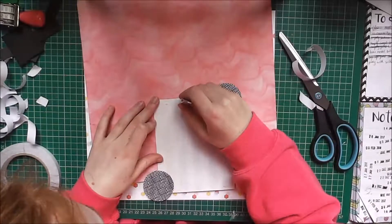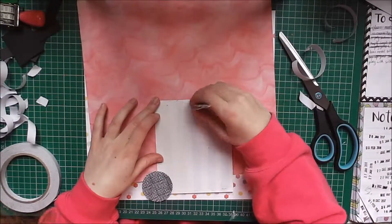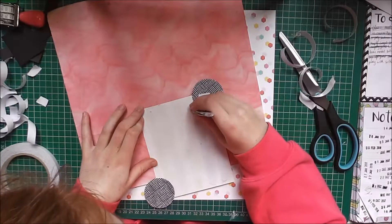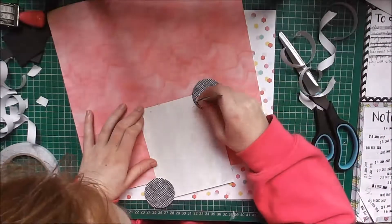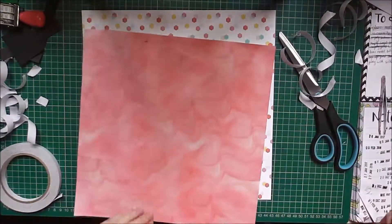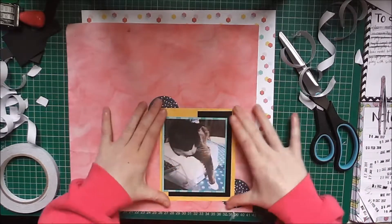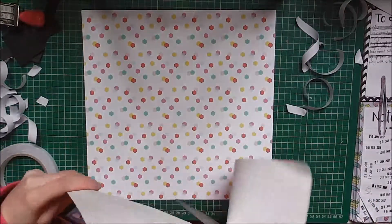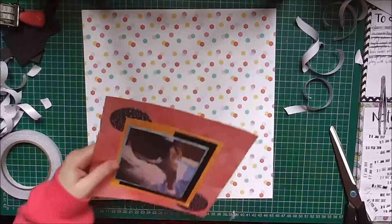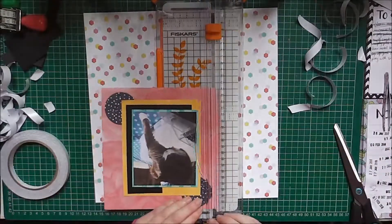This paper is from the same pack as the stripy greeny one and the yellow paintbrush one. I've had these papers probably at least 10 years because they were bought for me by my granny with a load of art stuff for my birthday when I was about 10. Originally I was going to cut around the circles so they'd be bordered, but then I changed my mind and decided to keep it as a square.